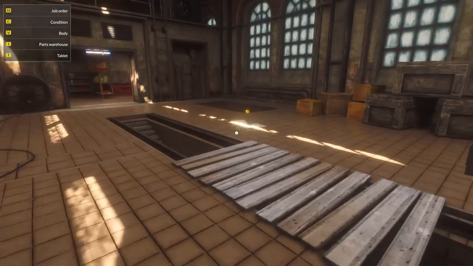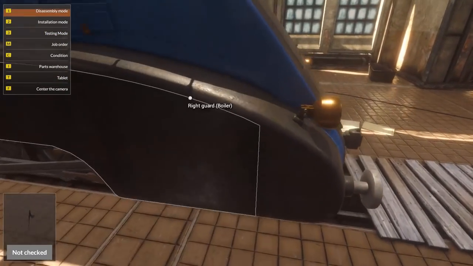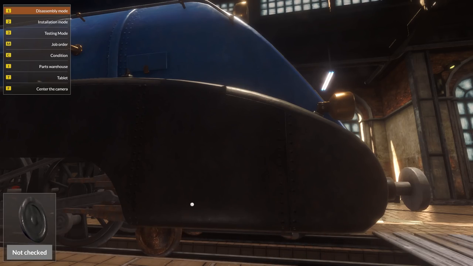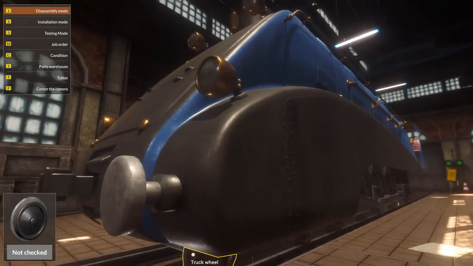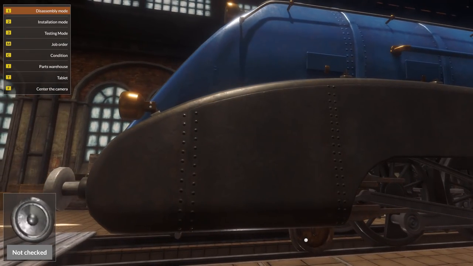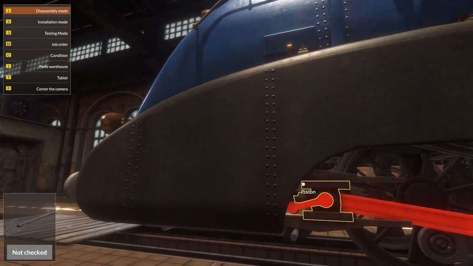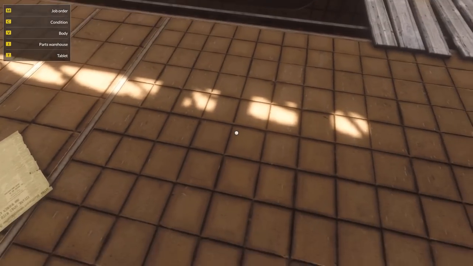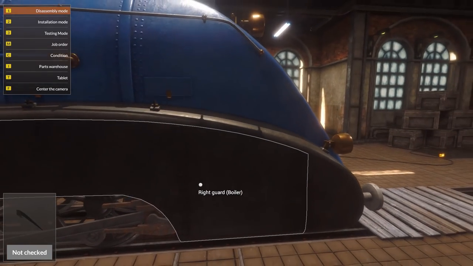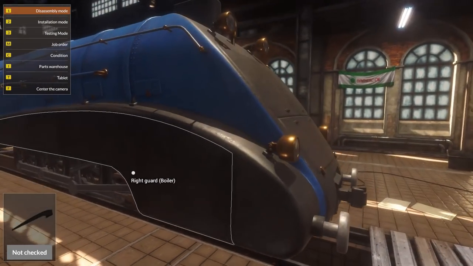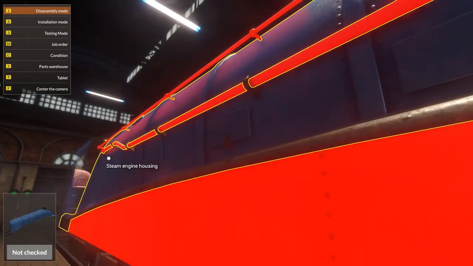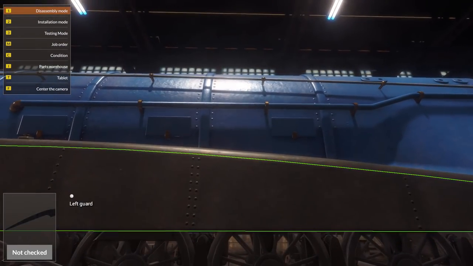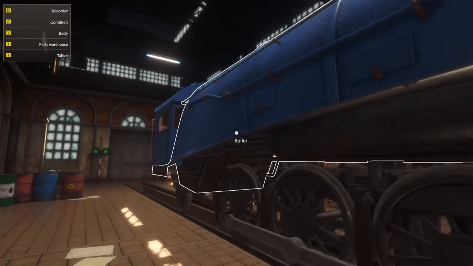There we go. Okay, right there. I was going to say, I'm not seeing anything bad yet. Okay, so it looks like we have to take a bunch of stuff off here just to even get to that part. I still can't take it off. Okay. Gotta be in this part. Okay. Yeah, that's still kind of annoying, having to be in the right spot to take off the part.